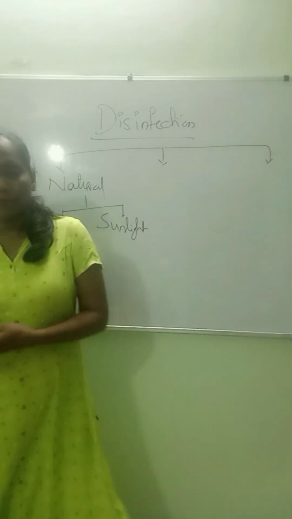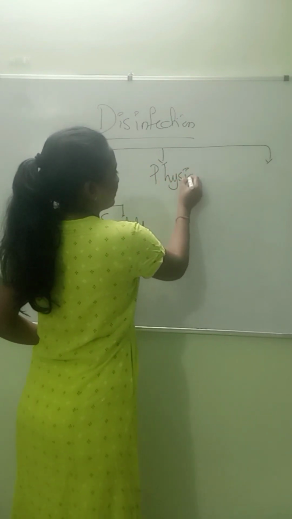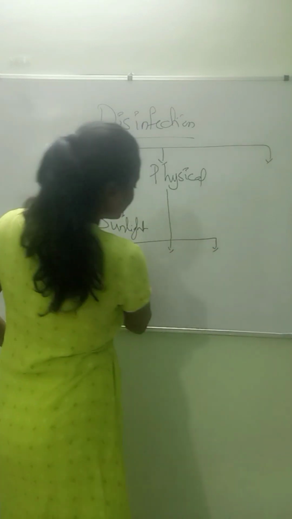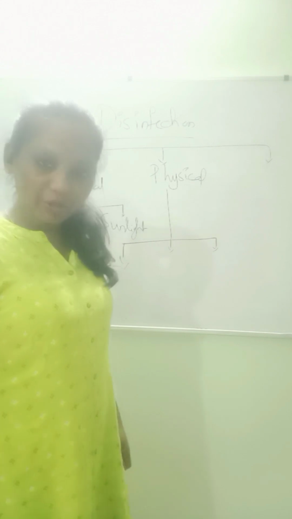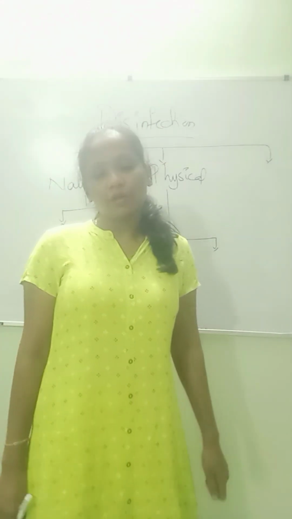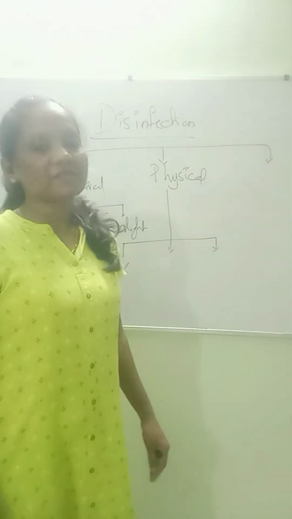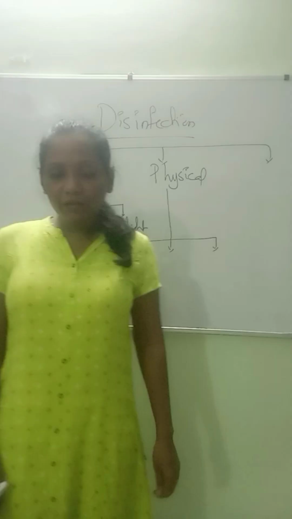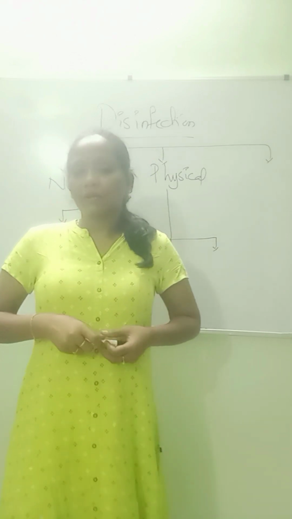And the second type we call physical methods. Please have a look at this class very clearly. It is useful for microbiology, and the same topic exists in nursing foundation also. I am not giving everything in detail, but a brief explanation is enough for you to elaborate your content. So, the physical methods are what we use to destroy the microorganism.